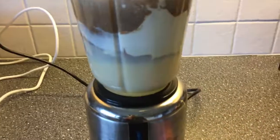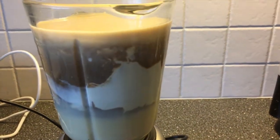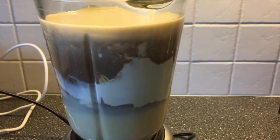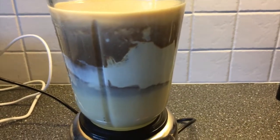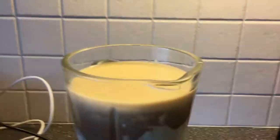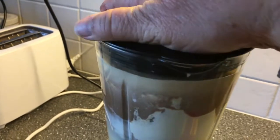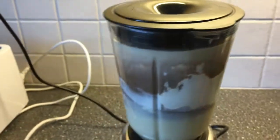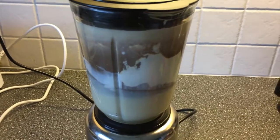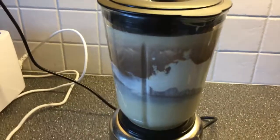Okay, I've put in the condensed milk, the cream, the brandy, and the Kahlua and chocolate Baileys mixture. I'm now going to turn the blender on. I know you could say that I could probably just buy a bottle of Baileys and it'll be cheaper than doing this, but you know what? Nothing beats making your own.